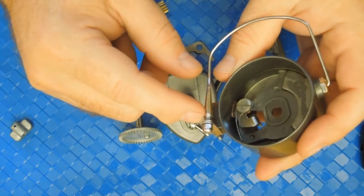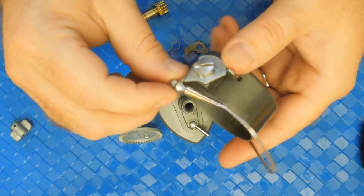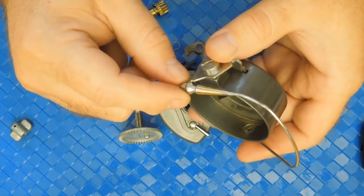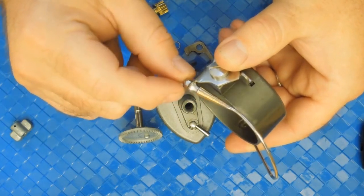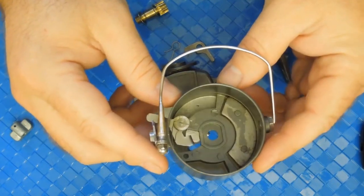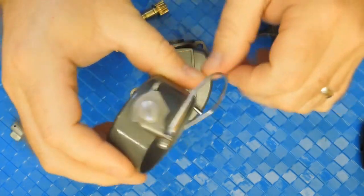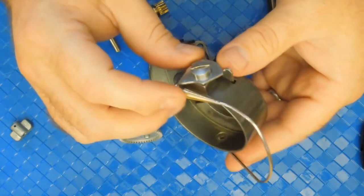This one doesn't either, and it didn't on the original reel, but it hadn't been used as much, so the line roller wasn't cut. What I'd recommend doing if you fish this a lot is to back this nut off every once in a while, maybe every few trips out, back it off a little and turn that roller a little bit and then tighten it back down. If you're not really going to use this a whole lot, maybe just fish it a couple of times, it'd make a nice looking display, the rod and reel together. You don't really have to worry about it.